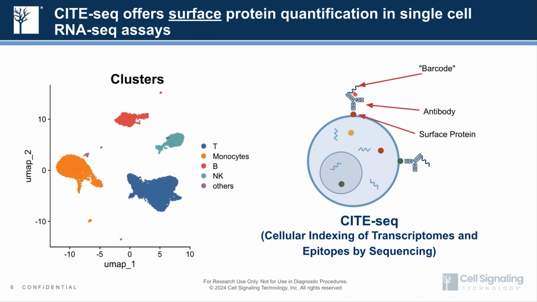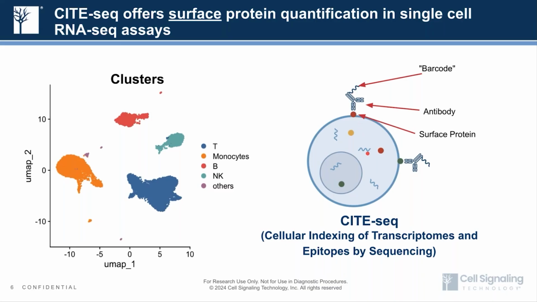So when CITE-seq was developed, the researchers conjugated these antibodies with a DNA barcode, and they stained these single cells with these DNA-conjugated antibodies. Then after the cells were washed, so you can get rid of the unbound antibodies, this complex and many other cells were loaded in a single cell platform where the single cell technology will capture the RNA from individual cells as well as capture the DNA from each antibody.